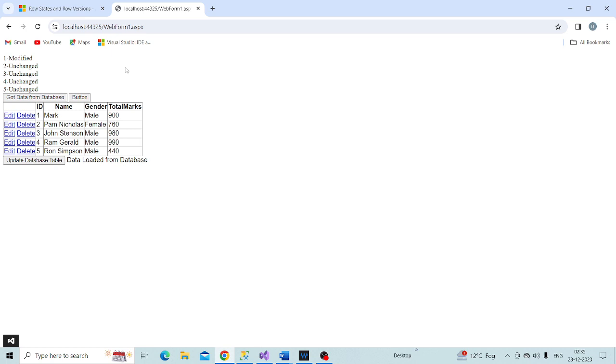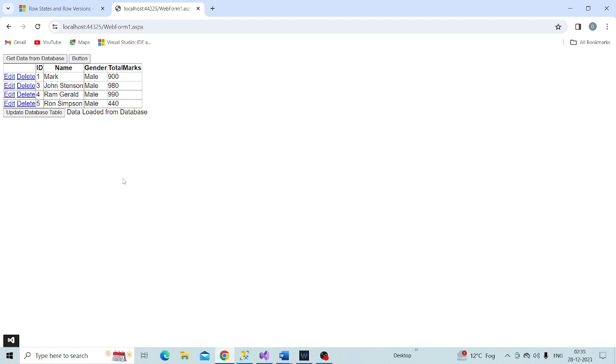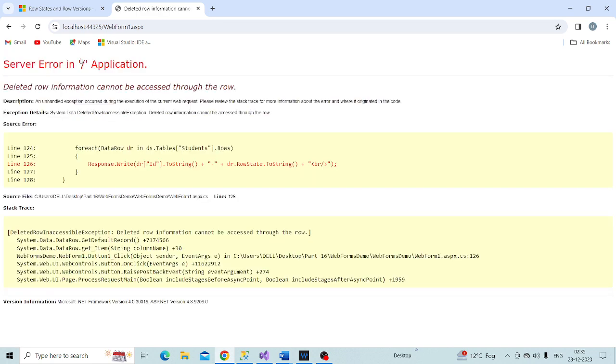Now if I delete the second row and I click this button, look at that, we get an exception. That is basically because for a deleted row there will not be a current row version. It will only have the original row version.